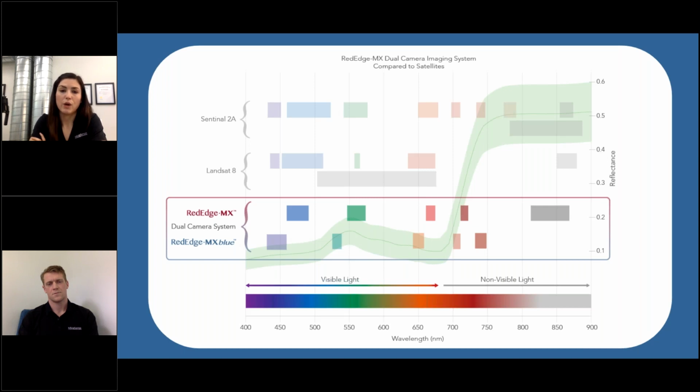So now with this drone-based option, there's a much higher spatial resolution, and the ability to fly a lot more frequently. So it's good for people that either need the drone-based system to complement the satellite to be able to fly more frequently as required, or for those that want to use the drone as more of a ground truthing tool to validate a species classification map, for instance, and then scale that up to satellite to cover a large area. So opening up a lot more applications outside of agriculture with this dual band system.